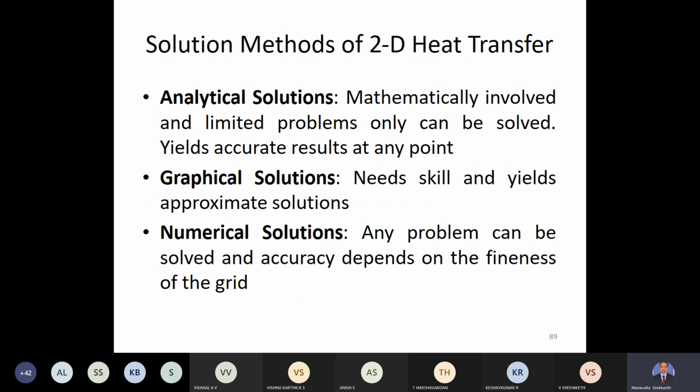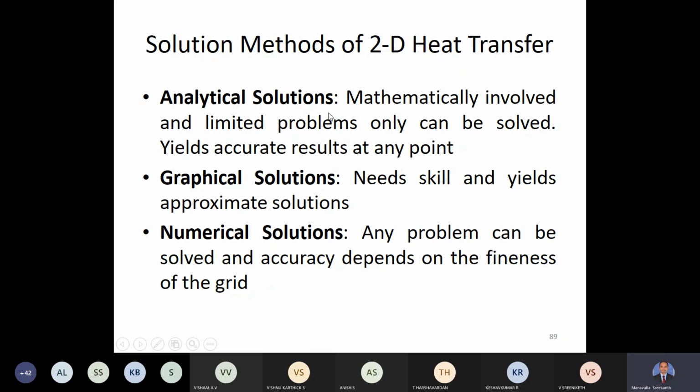What are the methods of solution available for the two-dimensional problem? There are three generally available methods, but only one is practically used. We will see the first one, which is the analytical solution. Analytical solution means using the concepts of mathematics, especially solution of partial differential equations, framing the equation and the boundary conditions for the problem of interest that we are dealing with, and using that partial differential equation with the boundary conditions, we solve it analytically. So you use the concepts of calculus and solve that. So that is one method.